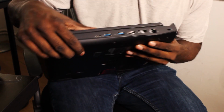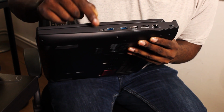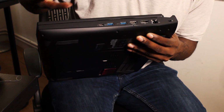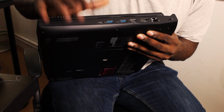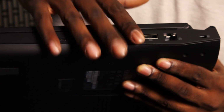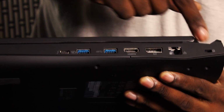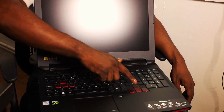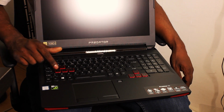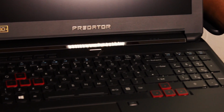On this side, we've got another two USB 3 on the top there. It looks like a Type C there, and also a Type C charger, and also a USB 3 charger to optimize and get your tablet or phone charging off the laptop, which is cool. HDMI port, a DisplayPort, all on this little system. And also you got a gigabit Ethernet port on the side there, and a Kensington lock. Then you got the little arrows there, which is like your WASD keys, and it's all proper, looking like a gaming monster right now.